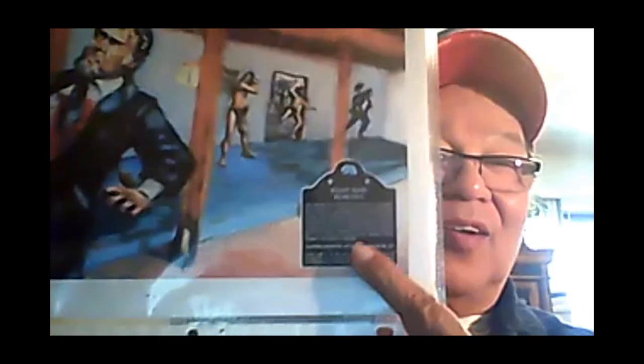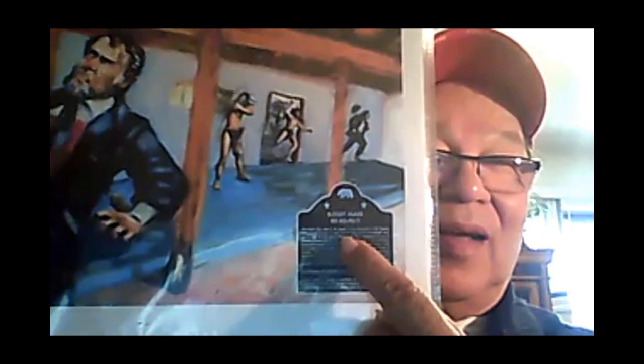That's what it's about, and that's what I'm working on. And that's, like I said, just to get it clear. Okay, there's the plaque right here that I would like to try to incorporate into the painting.